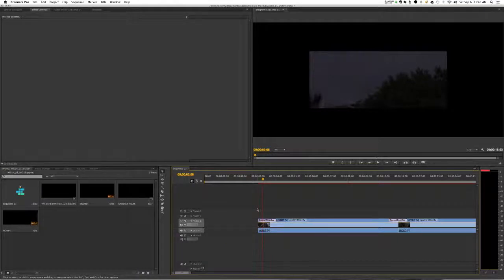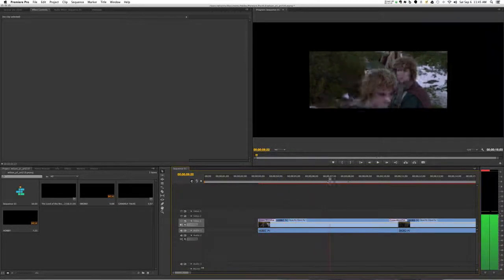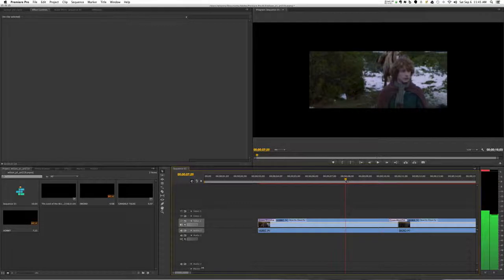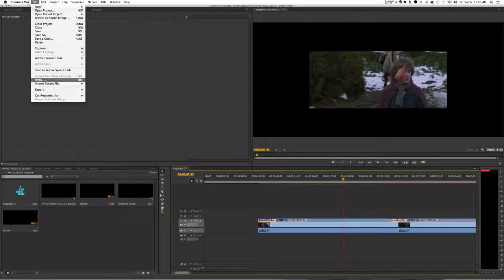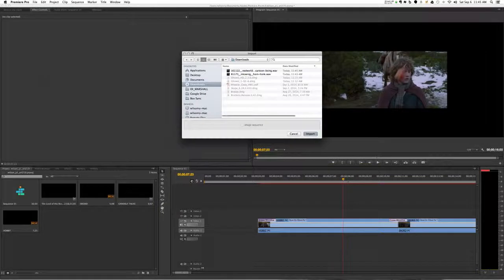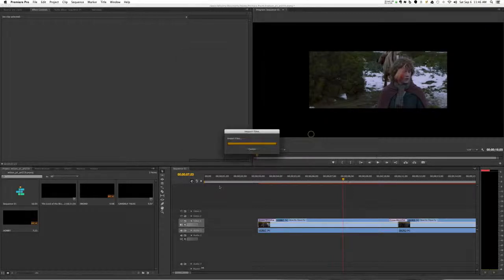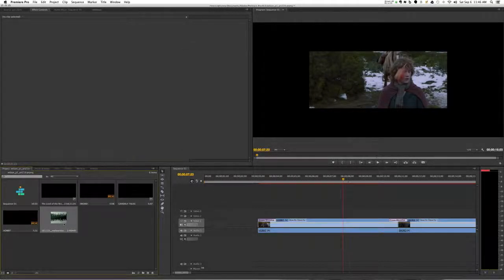Okay, so let's say we need to add an additional audio track. So we've got this clip of the hobbits here, and as this piece of fruit hits the hobbit in the head, we want to have a boing sound. So importing audio is the same as importing video. You go to import, or you can drag it in like I showed you with the video. You navigate to where your audio file is, and you click import. It shows up over here in your project window.